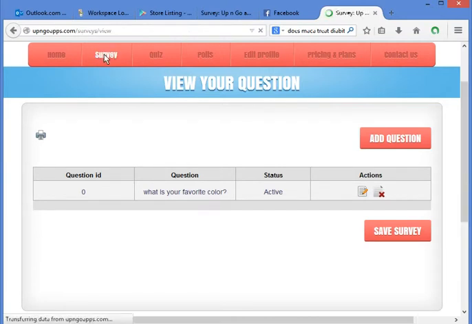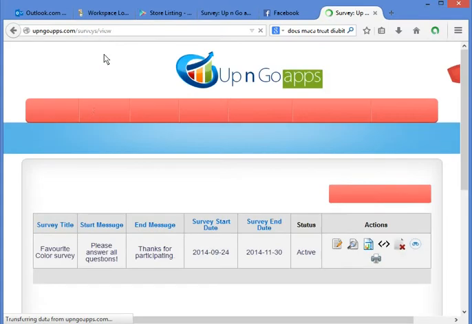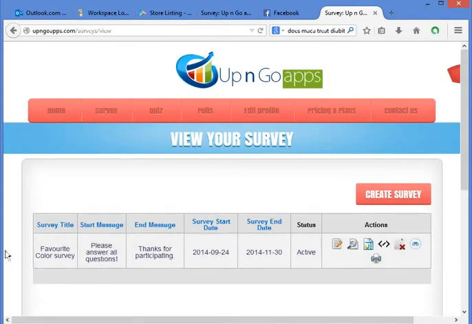So we're going to go right away to view how many surveys we have. We have the favorite color survey, and in the survey we're going to look at it. Here on the right part you have the actions. This is where you can see what's happening in your survey. The first is to edit your survey. The next one is to preview your survey. This is to get results after the survey has been taken, but this only works for a paid account.